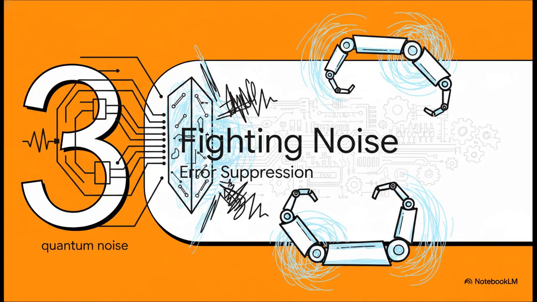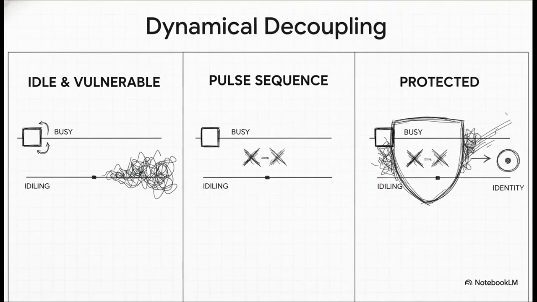Okay, so this brings us to a really cool, more advanced role for the transpiler. It's not just a translator anymore. It's actually a proactive defense system against all that quantum noise. A fantastic example of this is a technique called dynamical decoupling. Think about it. During your circuit, some qubits are busy, but others are just sitting there, waiting their turn. And while they're waiting, they're like little magnets for noise.